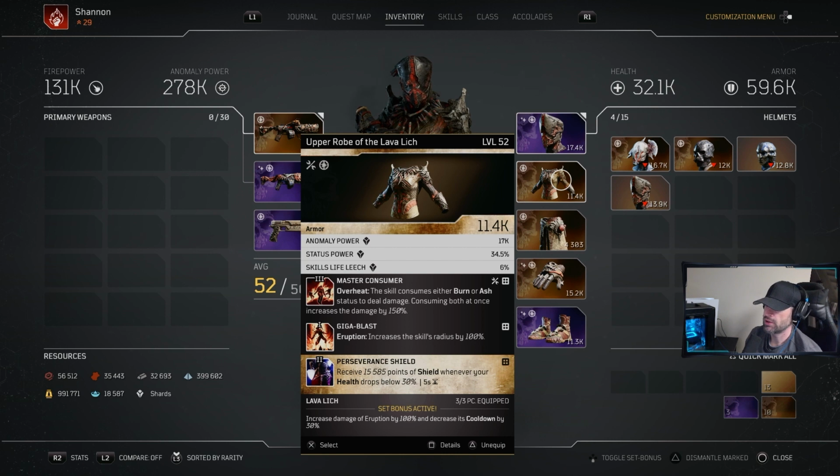We also have one that converts ash to burn after it's done using, so it really helps the damage of the Overheat. Master Consumer, a great mod to have on there. Gigablast, it increases skill radius by 100%, just helps Eruption turn into an AoE, and Perseverance Shield, we don't really need that mod on there.